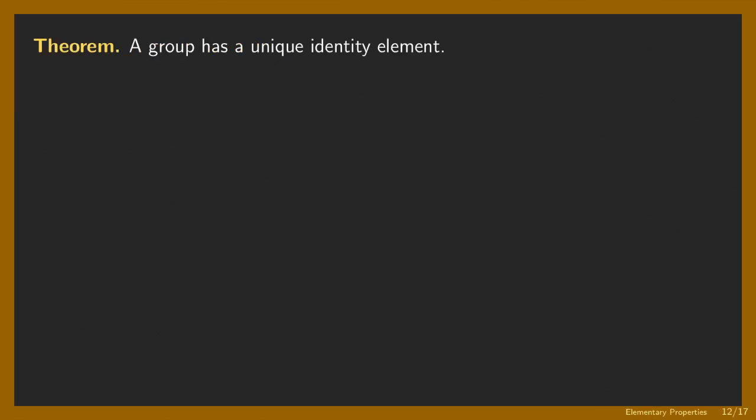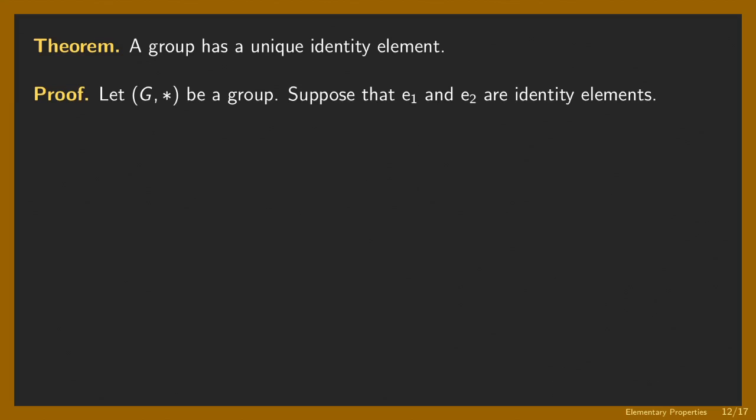So the first property that I would like to talk about is the identity element. Axiom G2 states that a group must have an identity element, but it did not tell us how many, right? Well, in this theorem, we can actually prove that there can only be one identity element in the group. To see why, let's assign an operation star on G to prove the uniqueness. The existence is already guaranteed by G2, so we only have to prove uniqueness.